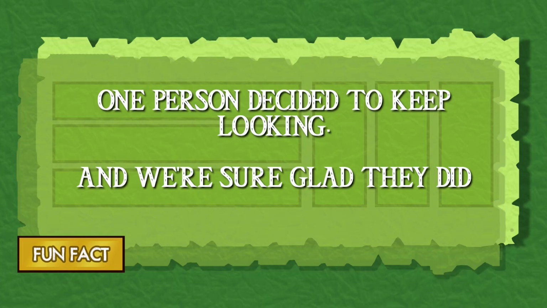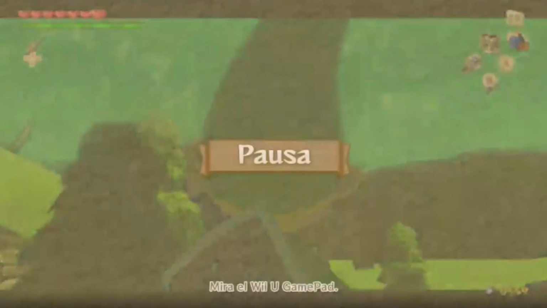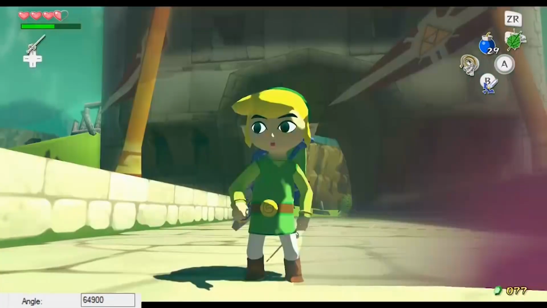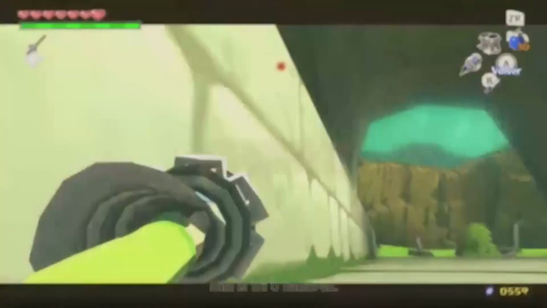However, one person didn't quit looking. That person was Link Oscuro. With the foresight to actually record his efforts, Oscuro had listened to Gertana and tried to replicate what he had alleged to have done. After some time, Oscuro had finally done it. Oscuro had tested and proven that Gertana was right. They had found the holy grail of speedrunning. They had found barrier skip.